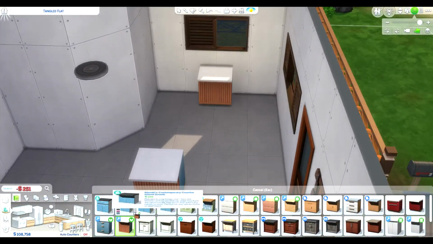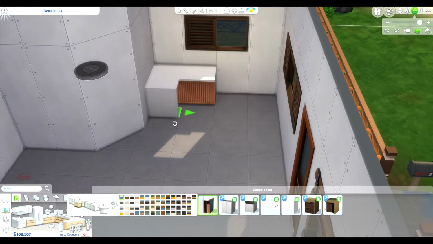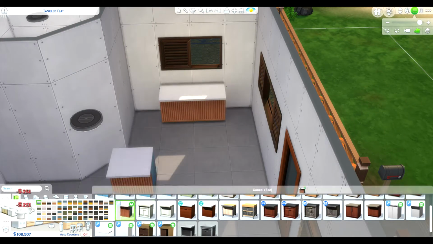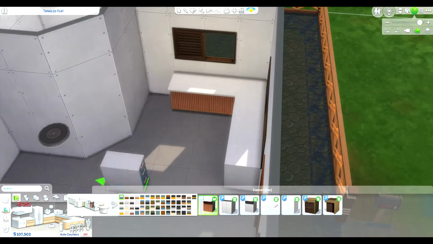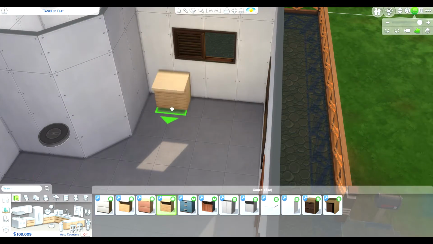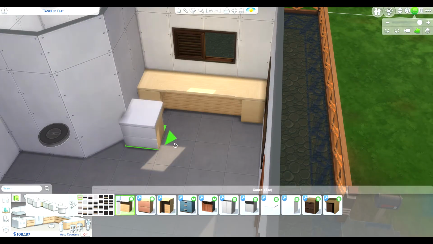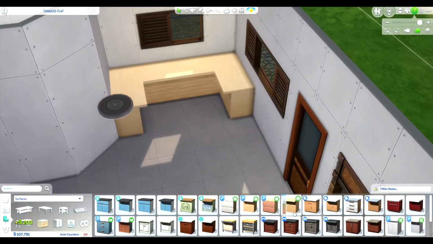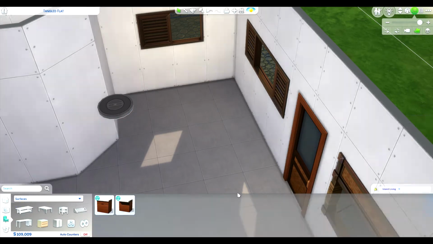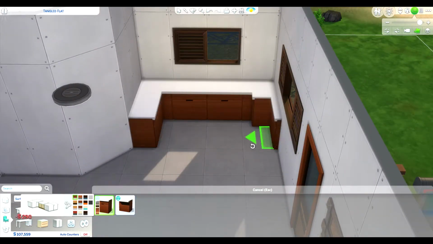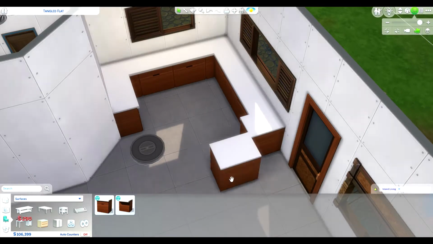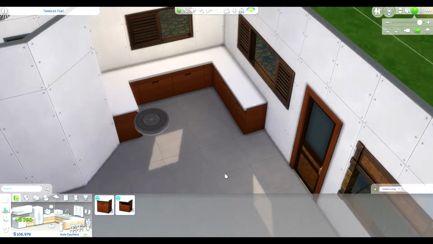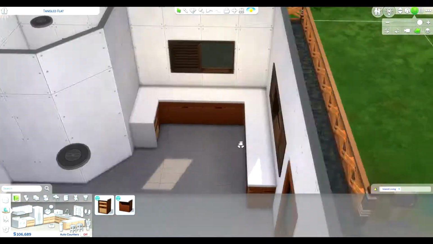I'm working on one of the flats from Sulani because I've decided to start a new storyline. I got bored of my other families that I've been playing recently, and I'm very indecisive, so I've made a lovely little girl, not little girl, she's a young adult. I've made a lovely young adult and I have moved her into Sulani, and eventually she's going to meet the love of her life and have a lovely little family.